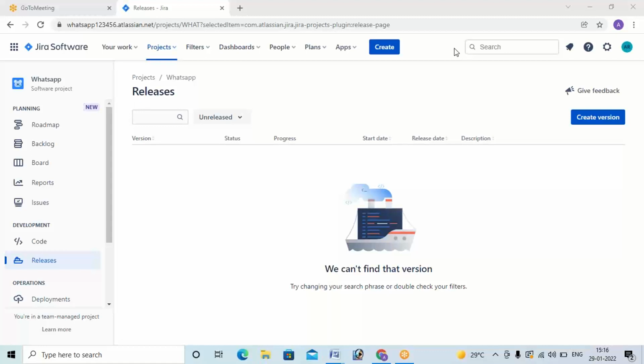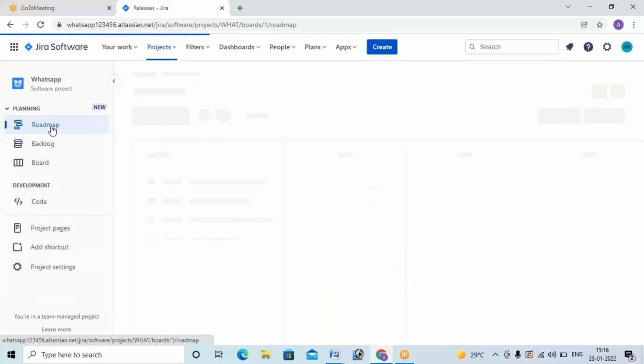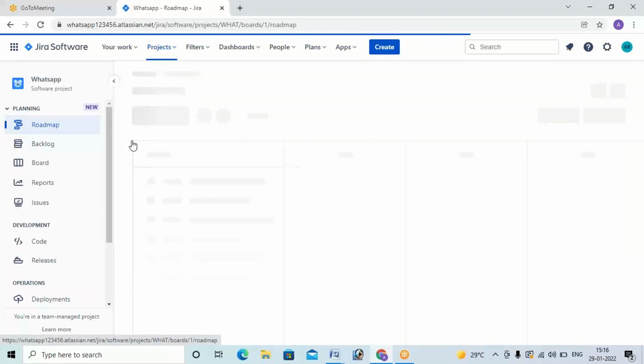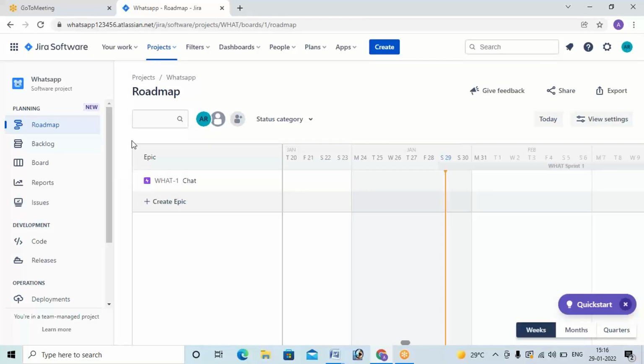I didn't get you. Can you go to the roadmap? In the backlog we have created one sprint, and in the roadmap it is seen as an epic. Is the sprint termed as an epic, or what is the difference between epic and sprint?